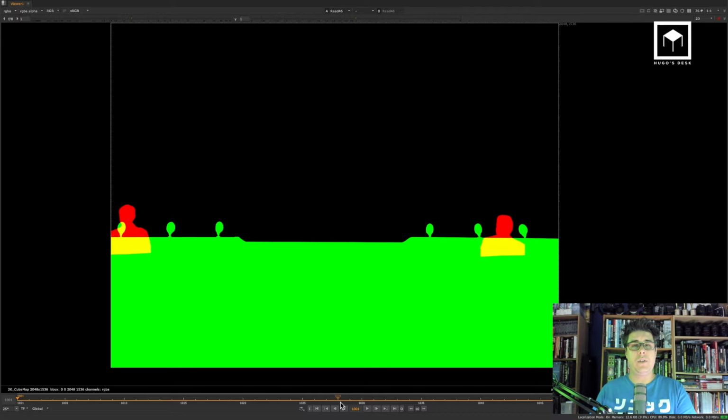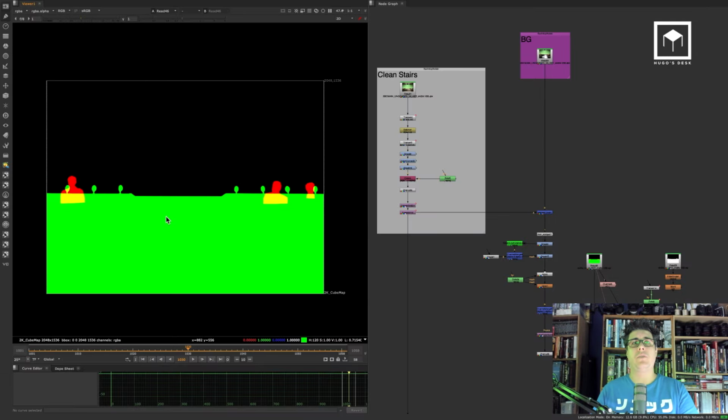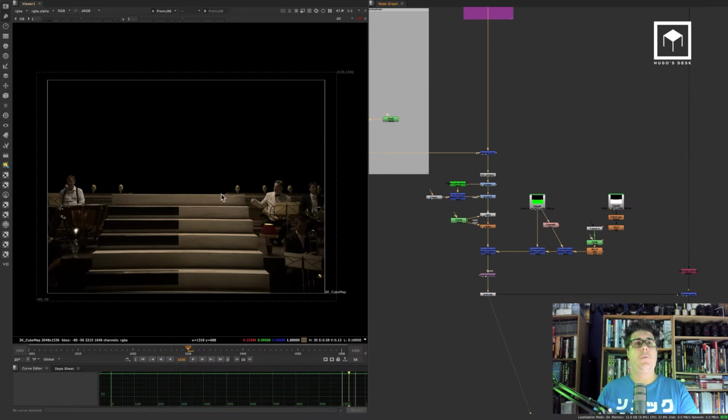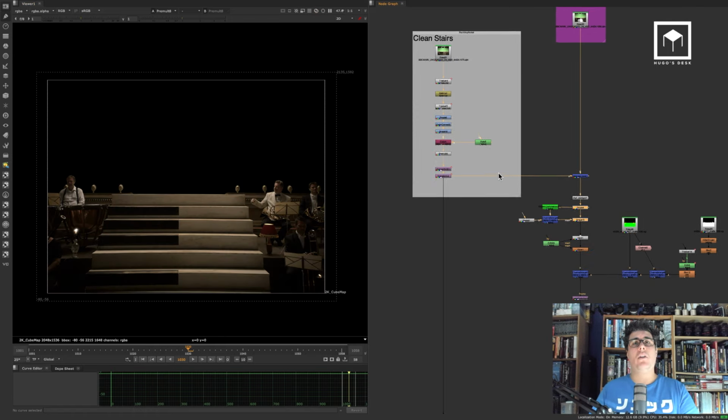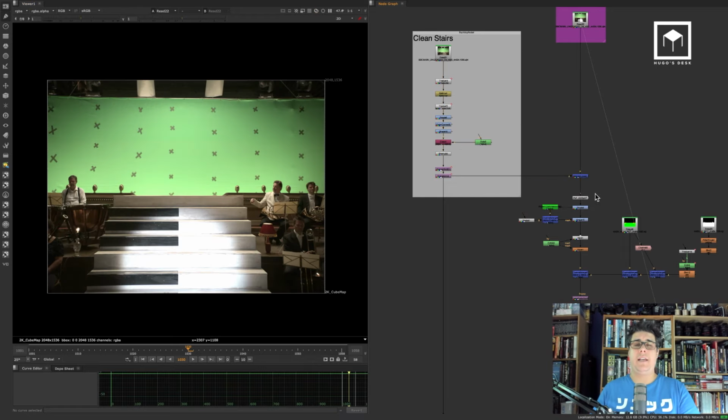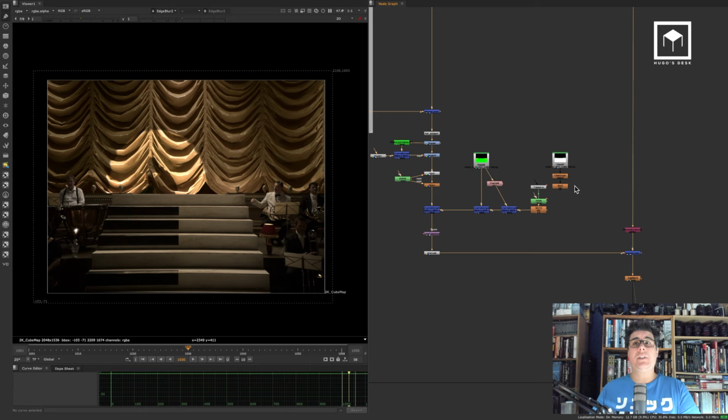So this rotoscope was made by another company. It was outsourced. And then this is the rotoscope that we use to cut this out. Now, there's a lot of color correction, as you can see here. So if I disable all this color correction, these are all color correctors to basically make sure that this actually looks the same as the Pharrell plate. And then we start merging them both.